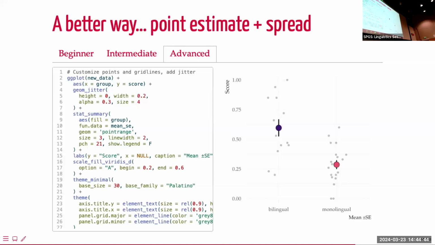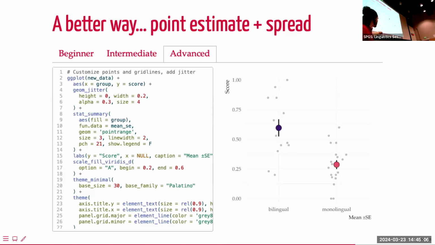PCH, I'm changing the type of point. So this is one that's hollow. That means the outline is black and then the inside is whatever color I chose. I got rid of the legend again. I specifically said, okay, what do we want the Y to be? I think before it was like score with an uppercase S. I don't want anything on the X-axis. And then I said, let's add a caption, right? You can do basically anything you want.